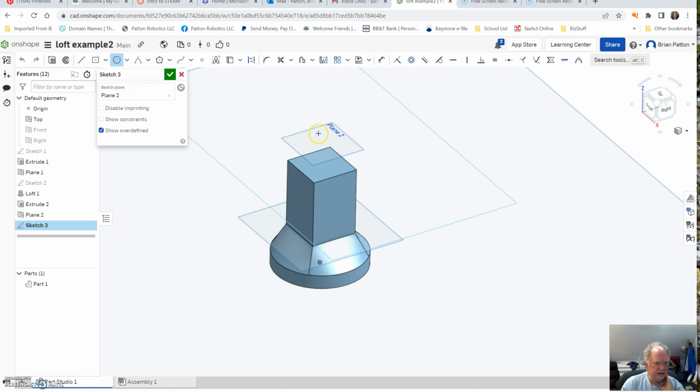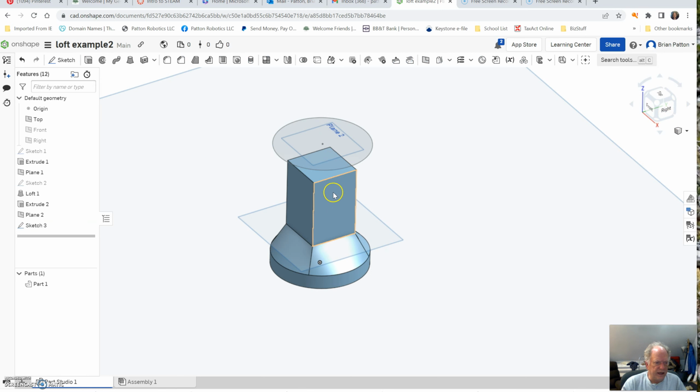All right, so we got a new sketch plane, and I'm going to put my circle. Notice how it sucks in like a magnet. It's going right for the center. Okay, so I'm going to click it on the center here, and let's make it the same 20. So I'm going to bring it out, and I'm going to type in 20. Okay, so now I've got my 20 millimeters. Let's look at it. Actually, we can leave it right there.